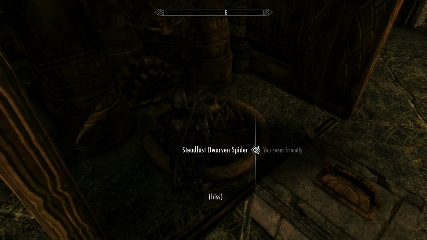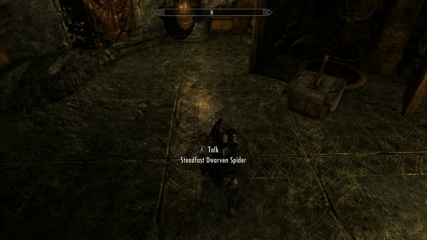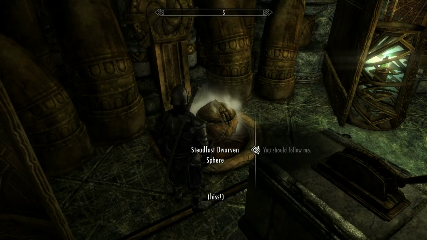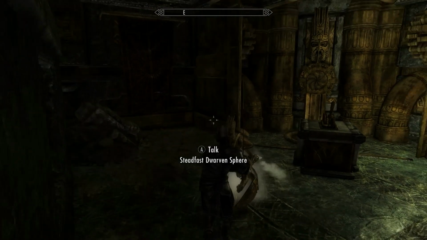Room 1 has this steadfast spider in it. Talk to it and ask it to follow you. And now you can kill it and it counts as one of the 10 kills. And now make your way to the second room, and this contains a steadfast dwarven sphere. Again, ask it to follow you and repeat.